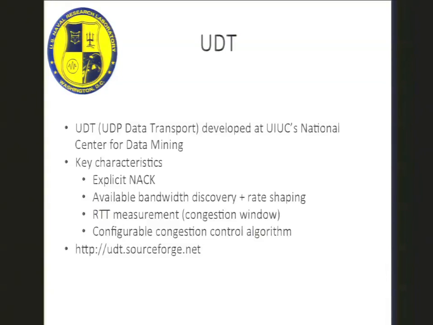So it reports this information back to the sender, and for the next period, the sender can shape its traffic to that rate. And doing that will mostly avoid congestion, or will avoid overfilling queues and network elements along the way.